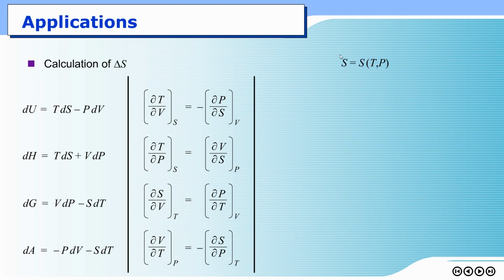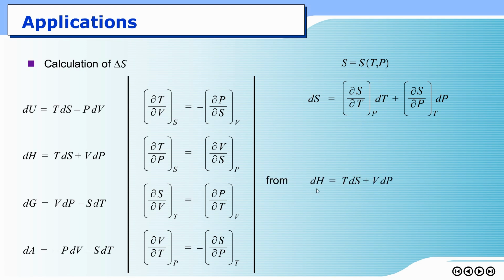Alternatively, if you write entropy as a function of temperature and pressure, you repeat the process, and you end up with these two terms which are not known yet. We need a derivation for these two terms. For the first term, I'm going to start with enthalpy, this fundamental relation, because we know we have dS here. If you divide by dT and restrict to constant pressure, on the left hand side you get dH by dT at constant pressure, which is the heat capacity.